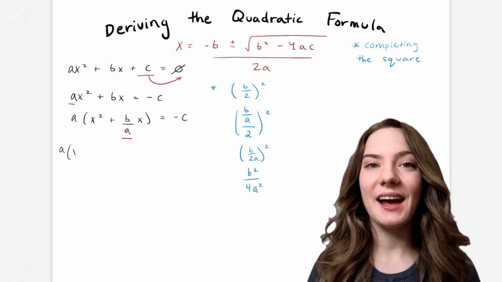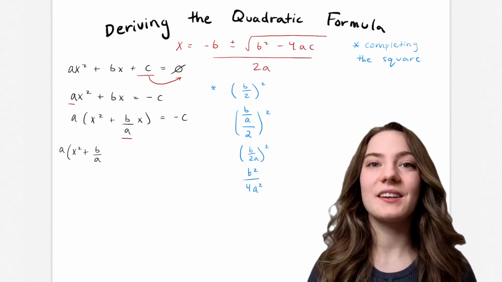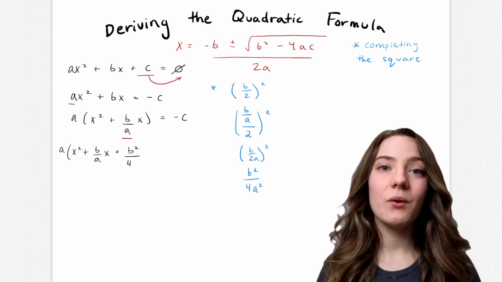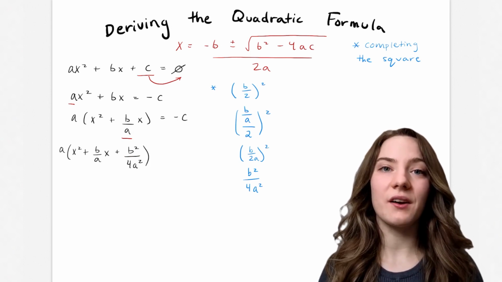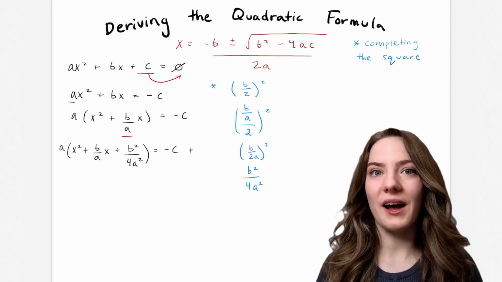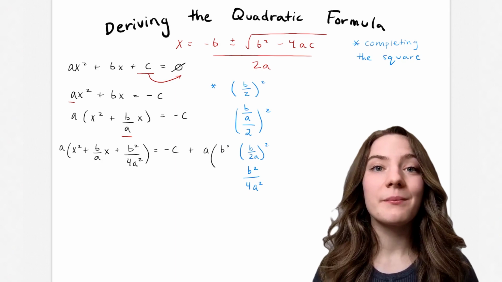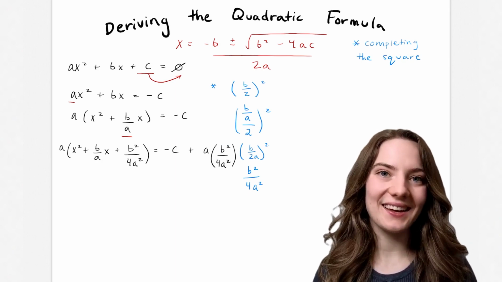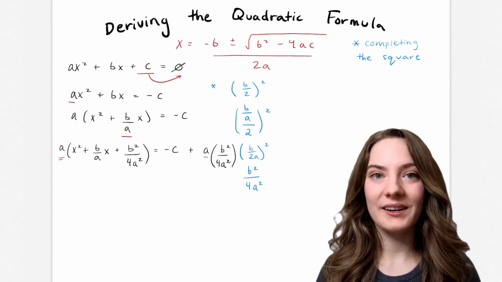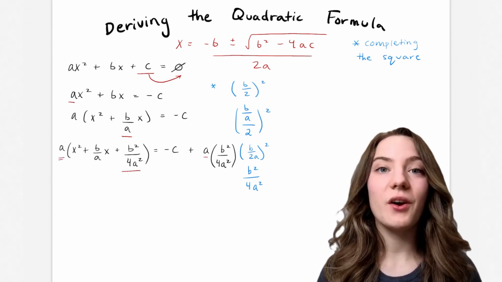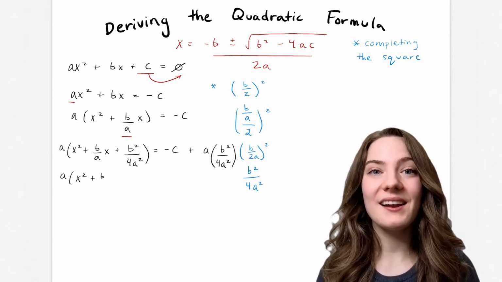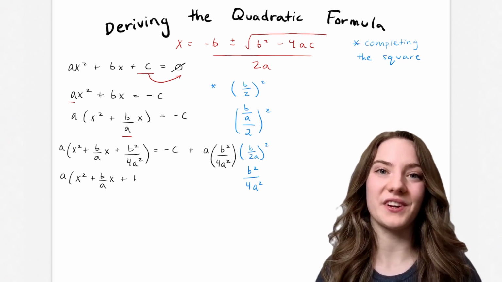And we are going to take that term and add it to both sides of our equation. Looking at the left side of our equation, we are going to add that term within our brackets. Now, looking at the right side of our equation, we will also add the term, but remember to multiply it by the coefficient a. Look at the left side of the equation. The term we added within the brackets would be multiplied by the coefficient a. So on the right side, the term that we add has to be multiplied by the coefficient a.